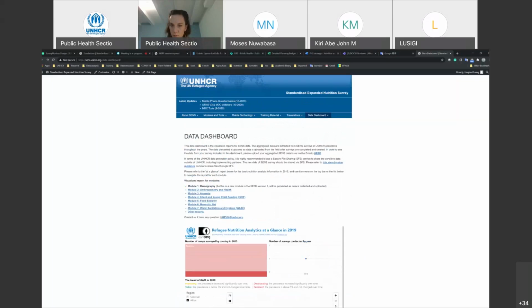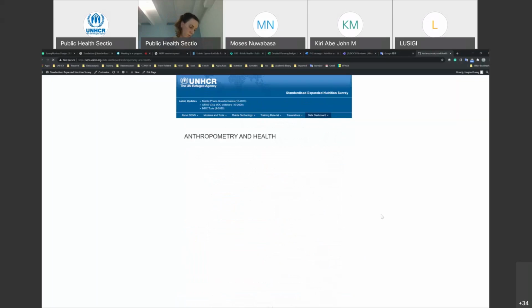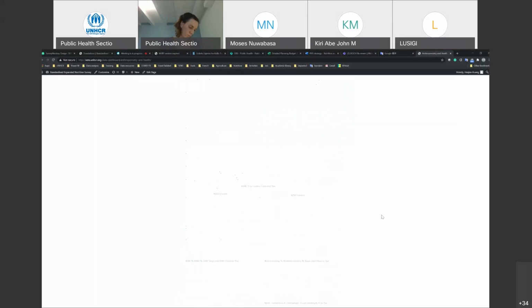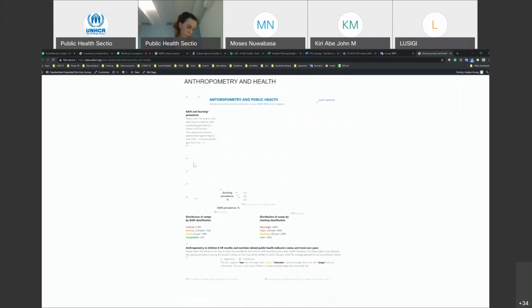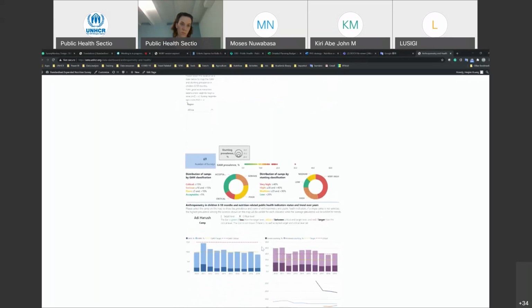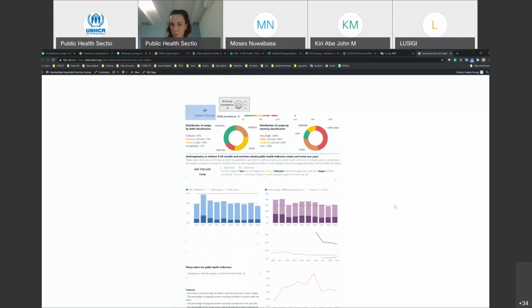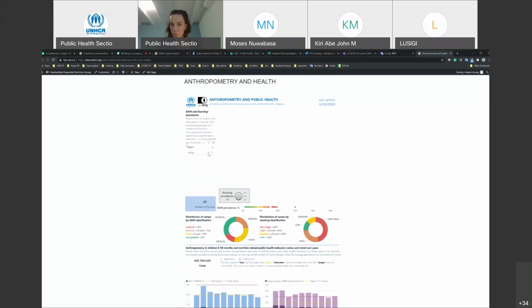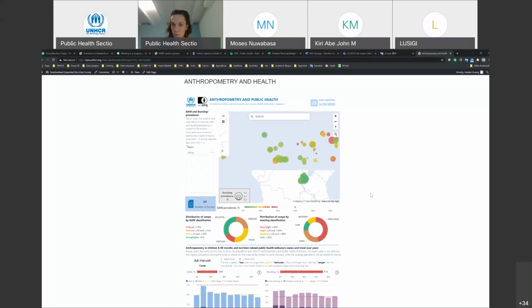For the other modules, we have a separate dashboard for each, which means you have a similar map, bar chart, pie chart, as well as the trend summarized on the page. You can choose the region and country you are interested in and take a screenshot to include in your report or slides.